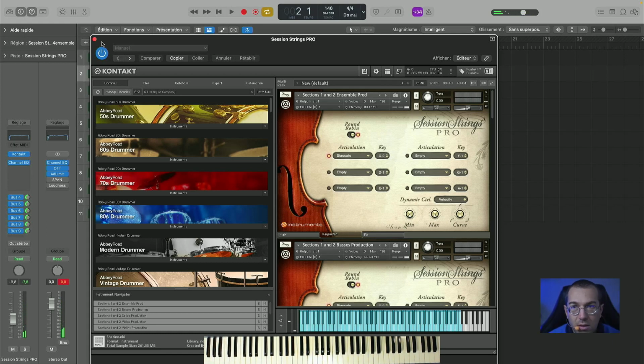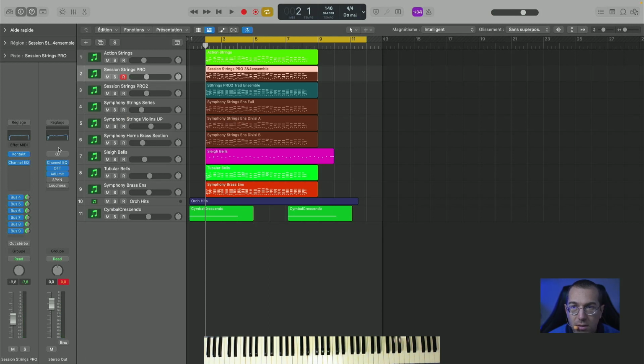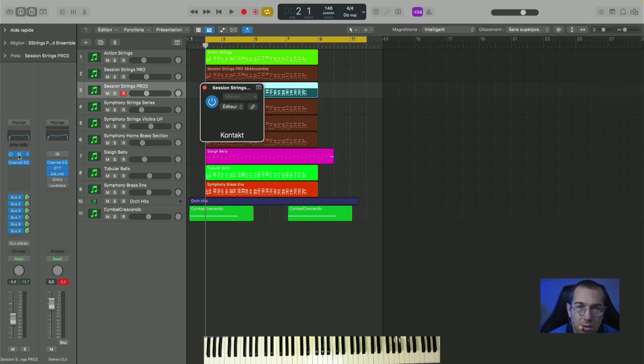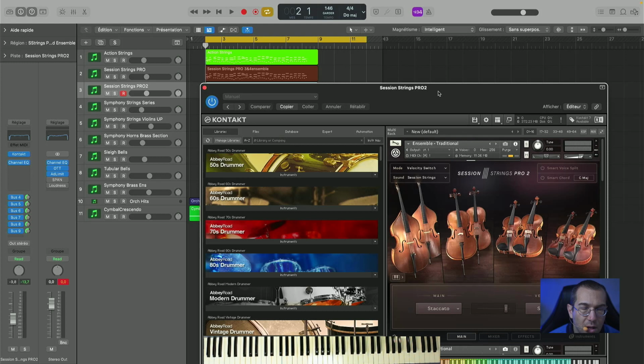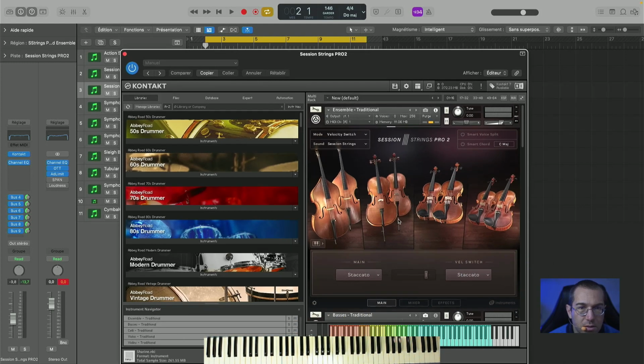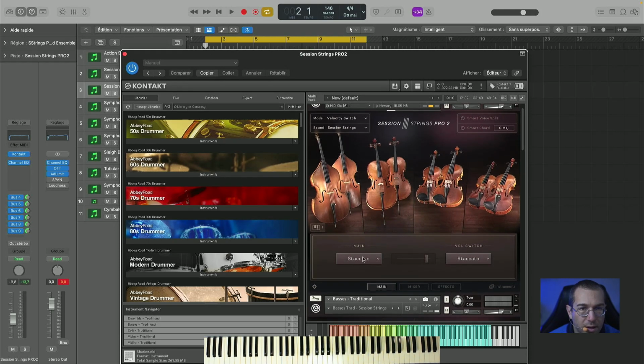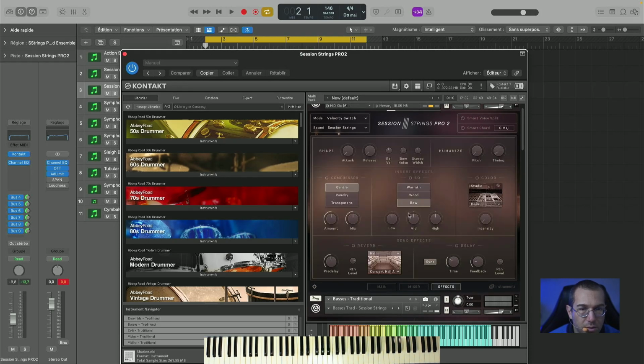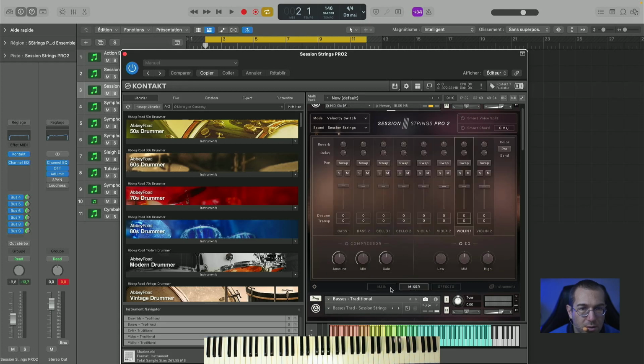Right, and it's the same technique that I did with the Session Strings Pro 2. It's the same thing. Let me just show you. So open the Kontakt, and in the Kontakt you can see it's the same thing. So I have ensemble traditional right staccato and no effects, as I told you, no nothing, right?